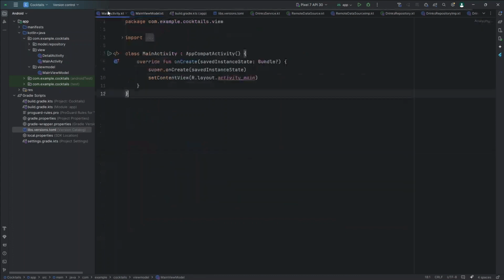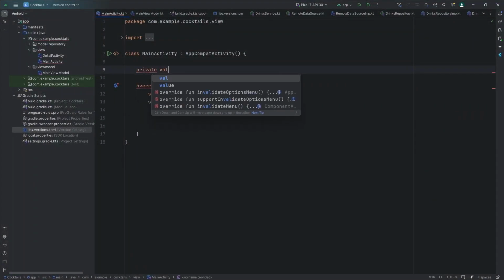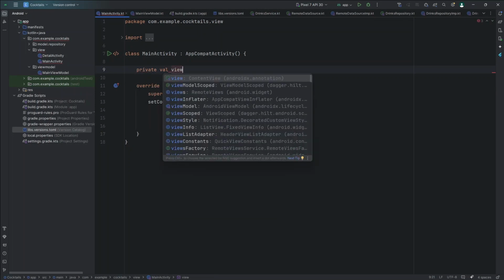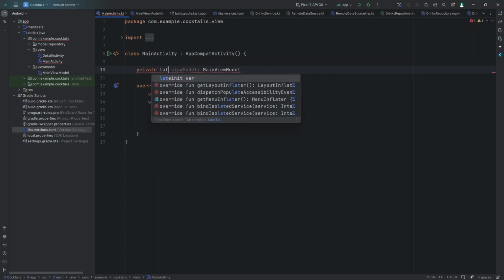So now we have to add the main activity code right here. So first of all, we have to create a view model instance. In here, this will be private val view model. The type of it will be main view model. So let's make it as lateinit var.